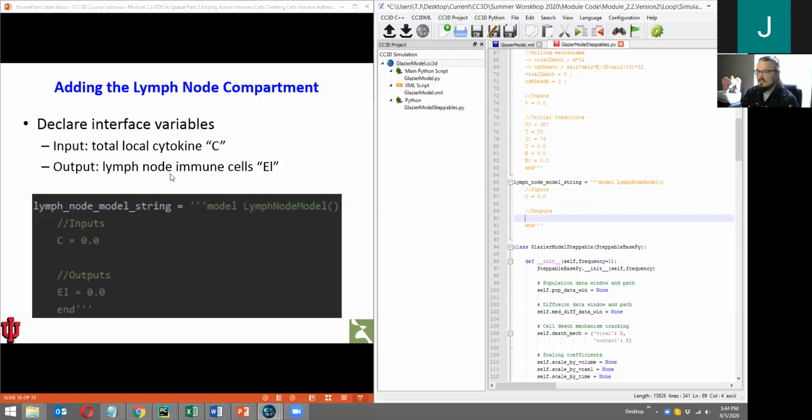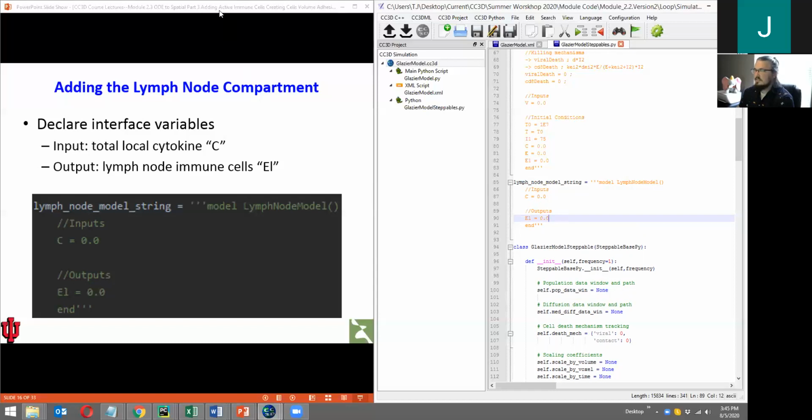In the ODE model, the symbol was EL, and we'll say that initially EL is equal to 0. And this is the definition of the interface between the spatial model and the lymph node model. Spatial model passes C to the lymph node model. Lymph node model will pass back the amount of lymph node immune cells.